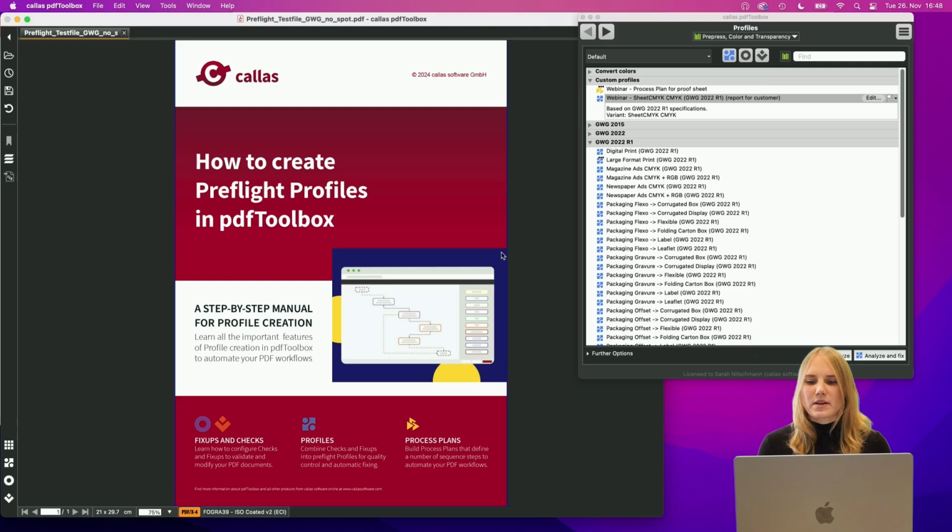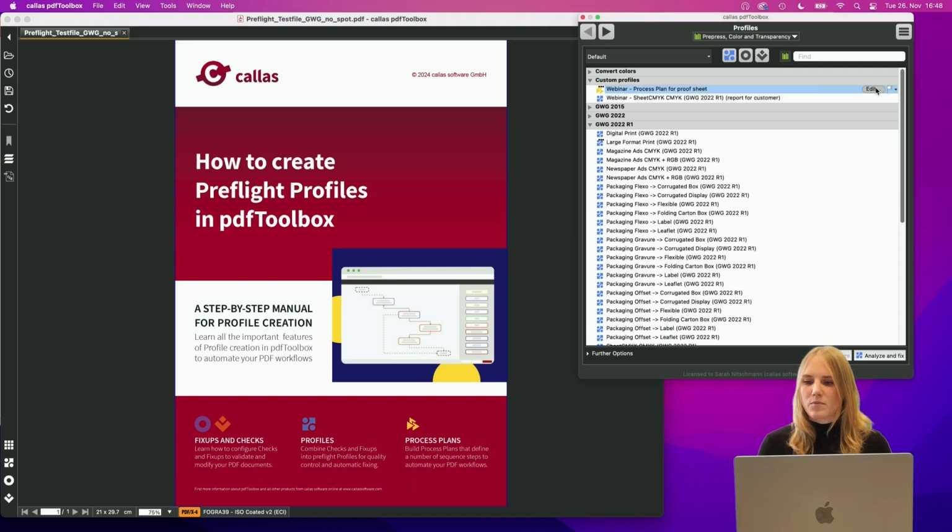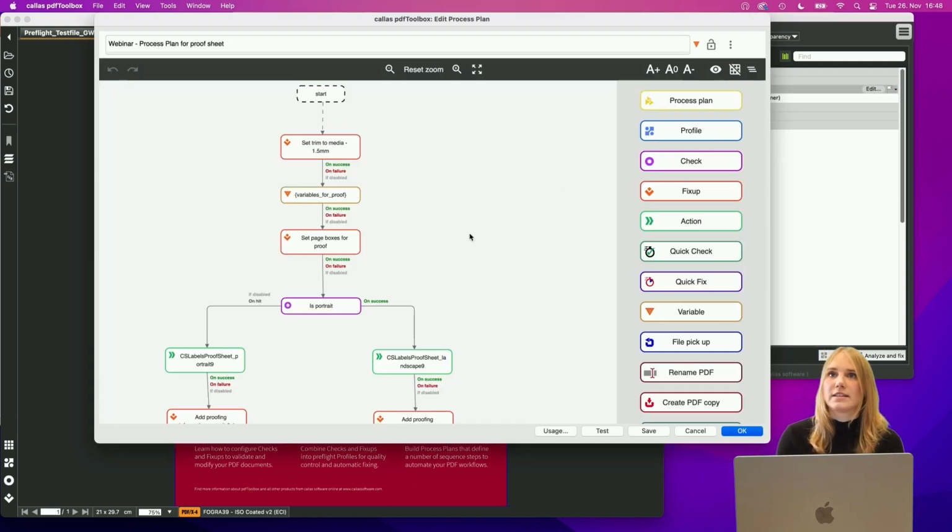But let me open a process plan that we already configured. So this is a process plan that creates a really complex and dynamic proof sheet for labels. And here you can see the process plan has different kinds of steps.